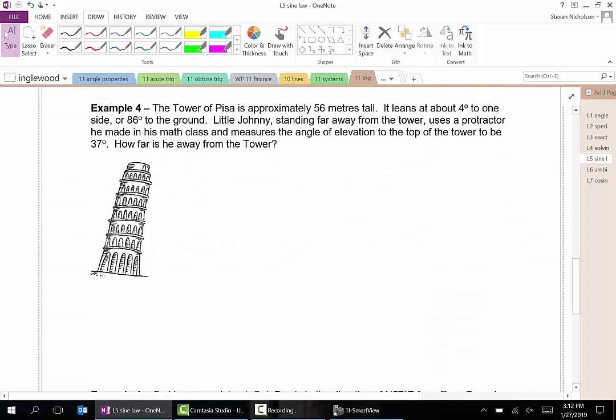Well, let's look at a couple of wordy problems. And the only difference in these problems is you don't have a triangle. You have to read the story and draw the picture. So you read the story, and I'm going to draw this picture, and you make sure that this picture matches what you think. So here's my picture right here.